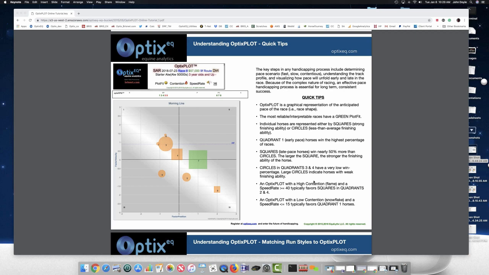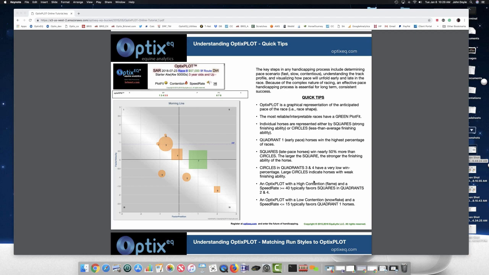The example we're looking at, there's a lot of contention, right? You see the contention is flame. The speed ratings are right at the high end of the average. So this race looks like it could have some late pace going, and the 4 and the 7 and the 8 look like the horses that might benefit from that. See, the 4 is an early pace horse, so he may get caught up in the early pace, while the 7 and 8 are pure closers, and the 6 maps, wherever. I don't even know where the 6 is. Oh, I guess that's the 6.